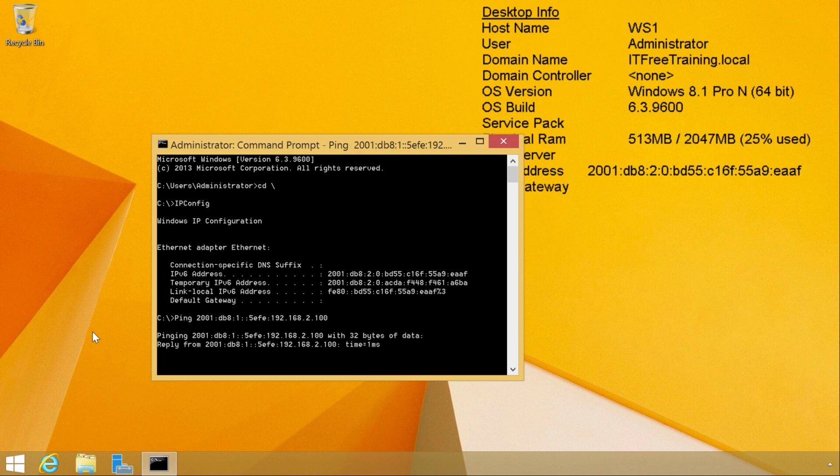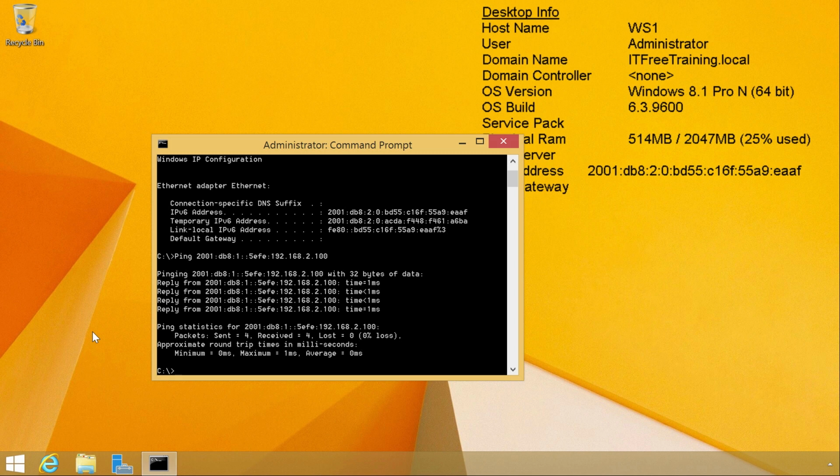Once I run the command, notice this time I get a response back from the other computer, proving that ISATAP is running. To summarize what has happened, this computer has IP6 only with a valid IP6 address. It has sent a ping request on the IP6 network just like it would to any other IP6 computer. When the request reaches the ISATAP router, it is placed in an ISATAP tunnel and transferred over the IP4 network until it reaches its destination. Now it is time to test the other direction.